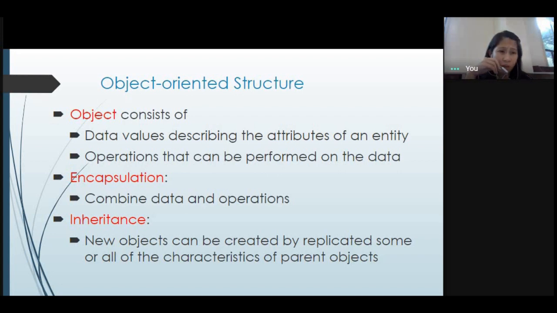So object-oriented structure is the most popular programming paradigm that relies on concepts of classes and objects. You will discuss them in your higher years.